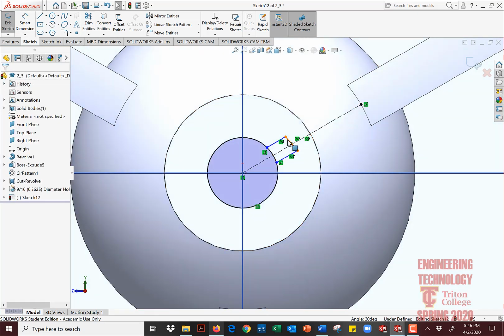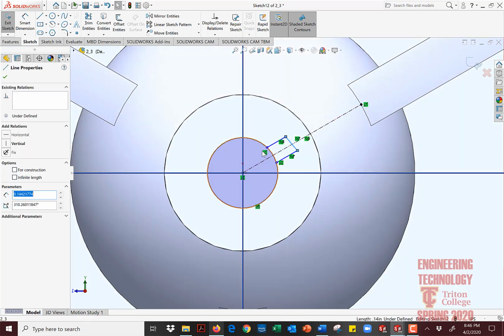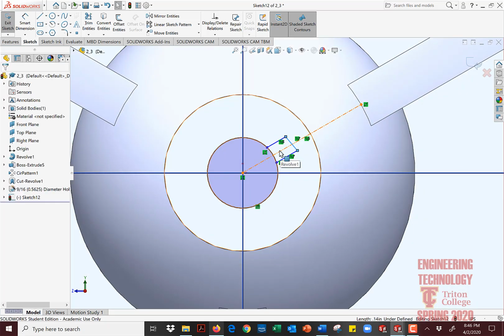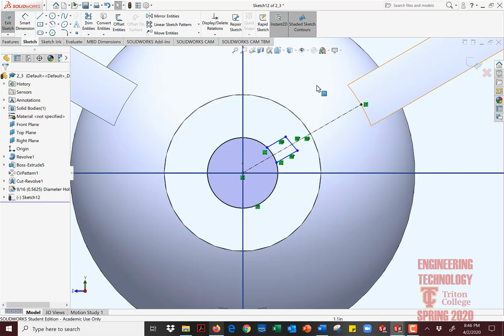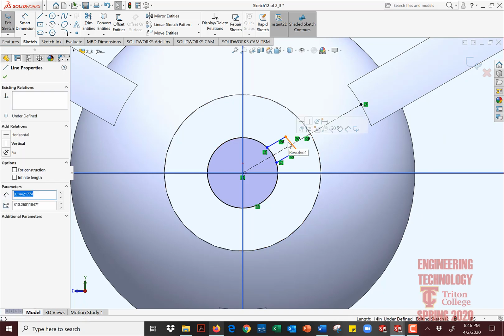The next thing you can do is pick on this line, hold your control key, pick on the center line. Now, whoops. You see how I accidentally picked the face? And I know I picked the face because it's a solid blue. So on the left side, you don't get really any choices at all. When this happens, just hit the escape key. I've already done it a few times anyways, but I stopped right there just so you see what I was doing. Again, I picked the correct line, hold my control key, pick on my center line.